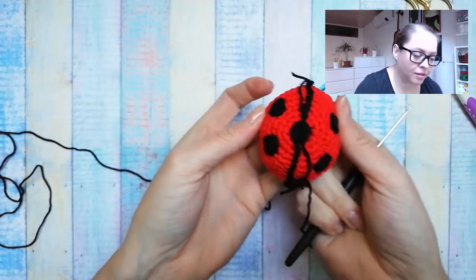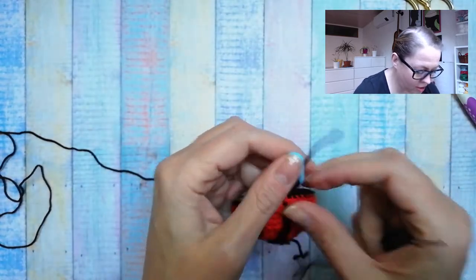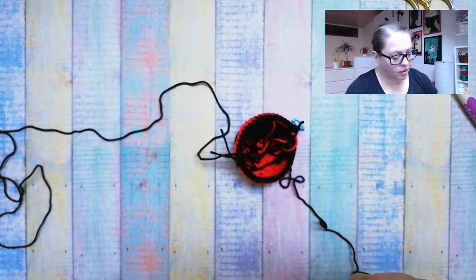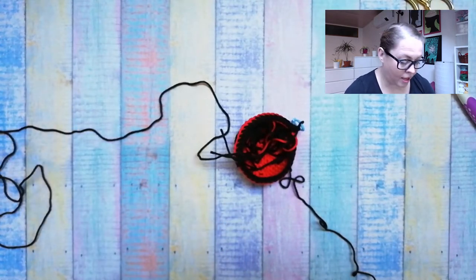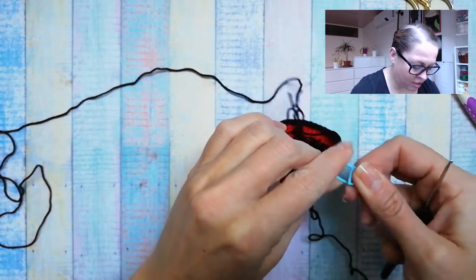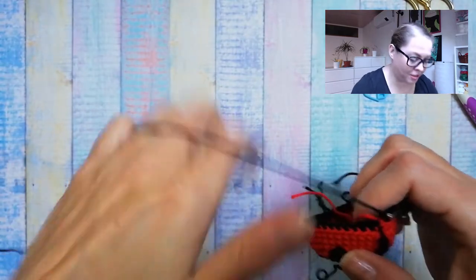Okay, so I think the base is almost done. All I have to do now is close up the bottom. So how am I gonna do that is I'm just gonna be doing the reduces. I'm gonna go from 42 down to 36, and then I'm gonna be reducing them by 5. I'm gonna explain why, because I want a flatter, quicker reduce. Okay, so this is my stitch, and hopefully my working yarn is still here.